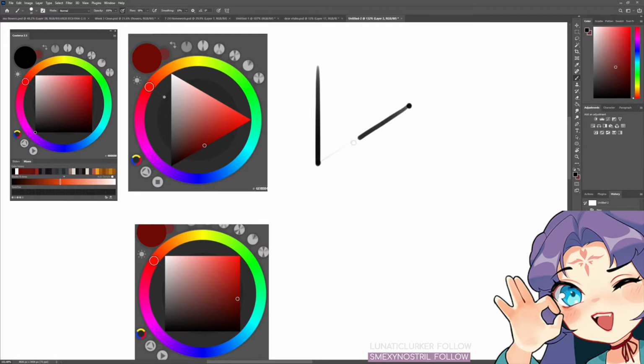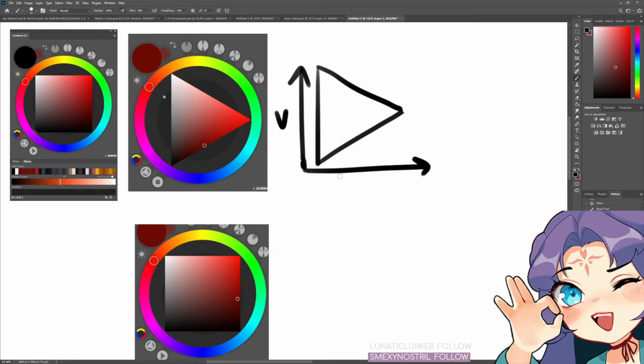At the top is white, and at the bottom we have black, our full black to white value range. We're going to label that with a V. And then on our horizontal, it's very easy to tell that that is our saturation. I'll just write saturation. It's pretty straightforward for the triangle color wheel.